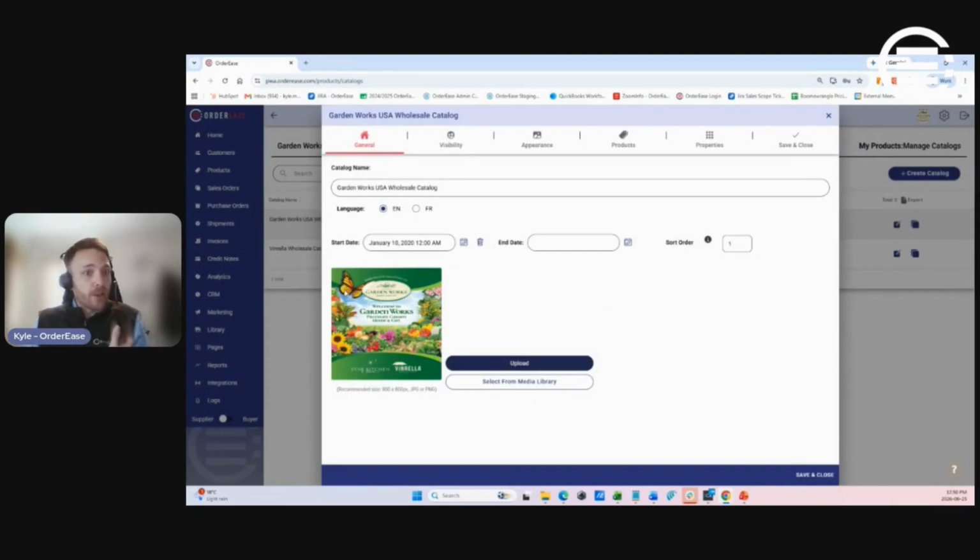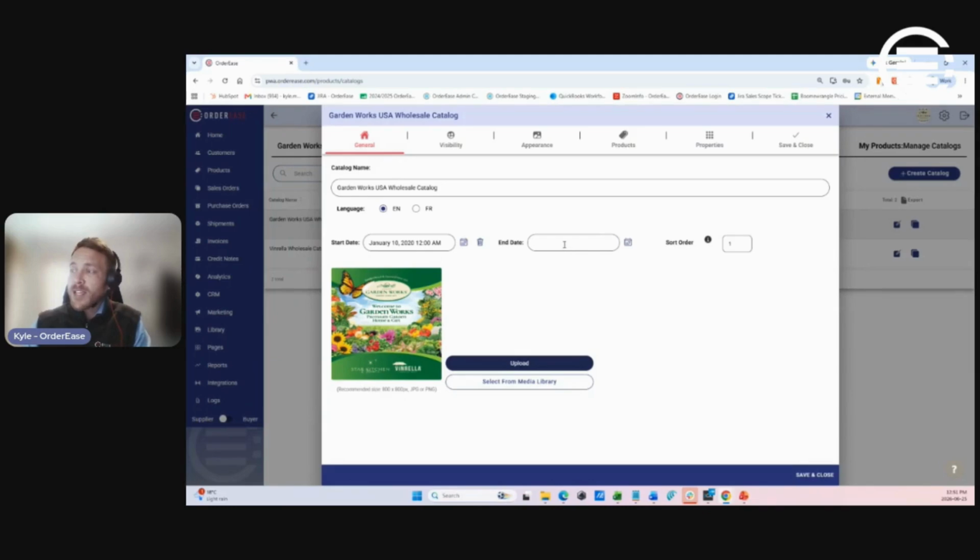You can have a catalog cover. It could be just your general branding. It could be the actual physical print cover of your PDF that you have online that they can flip through or download. It could be that exact cover. Or like I alluded to, you could put your logo and Home Hardware's logo on that cover. So when they click on their offering, they've got their cover with Home Hardware's branding and yours. Again, it's that personalized experience that you can build and it takes you no time at all.